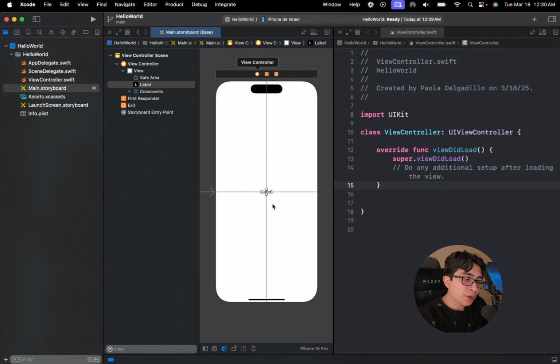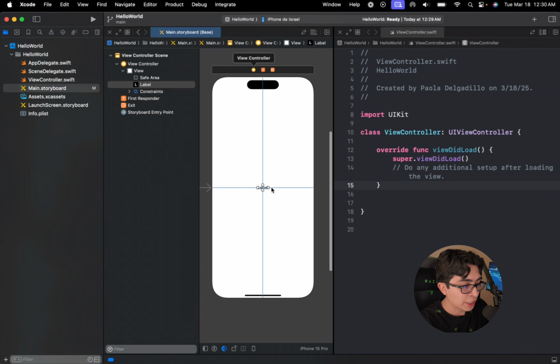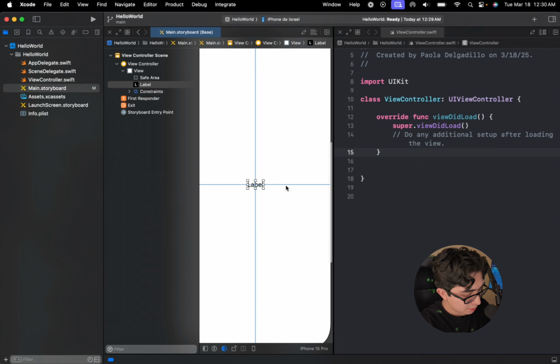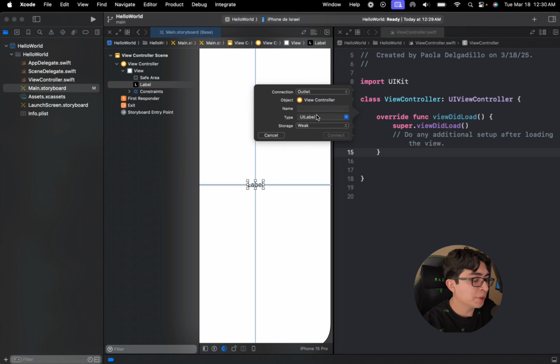Okay, and the reason why you want to have these two views is because it will be easier for us to connect all the buttons or labels or whatnot that we have in the view controller interface or the storyboard and connect it to the file. So right now, as you can see, we have the label and we're going to select it. But before we select it, we're going to press the Control key and take it all the way to the file right here. As you can see, we have it created, right?